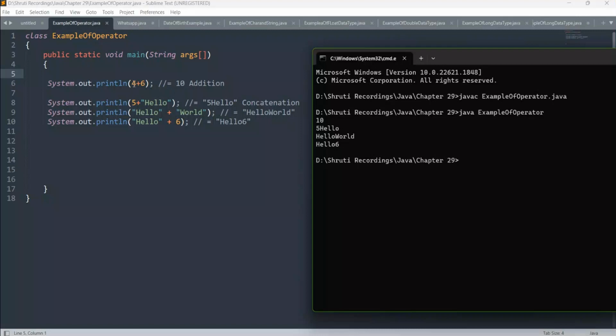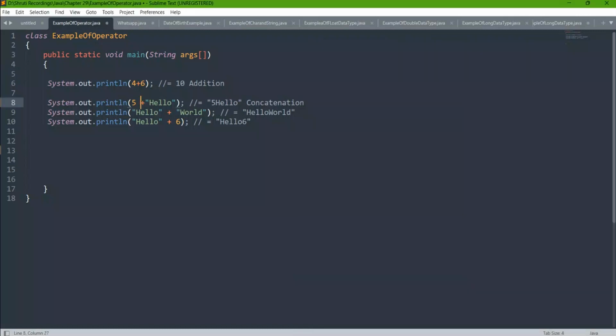When both operands are numbers, in that case only addition will happen. Otherwise concatenation will always happen. It will combine both strings. Whether it's a number or a string, if one of them is a string, it will combine both of them. Like this, the plus operator works in the Java language. Now let me show you another example.